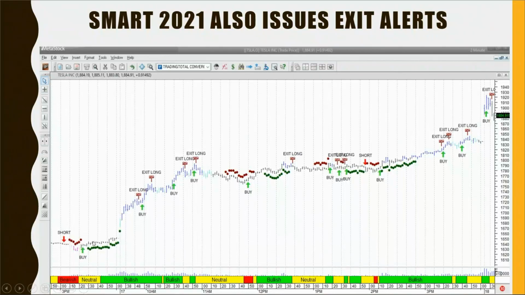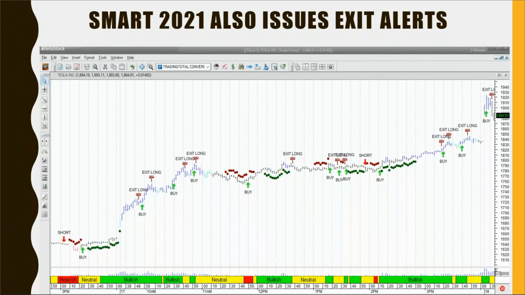As I told you, this exit happens when momentum is fading. So if you took this position, for example, you had here the bullish ribbon and the highlighted bar, and you take this high, and this is the entry. When you have the exit long, you can take profits totally or partially.